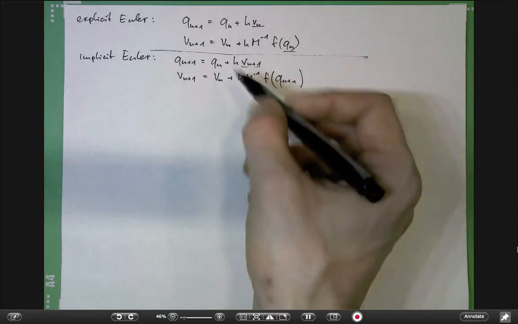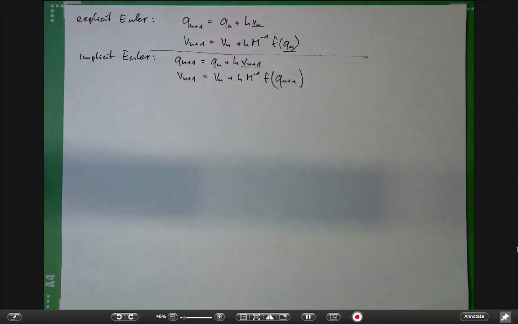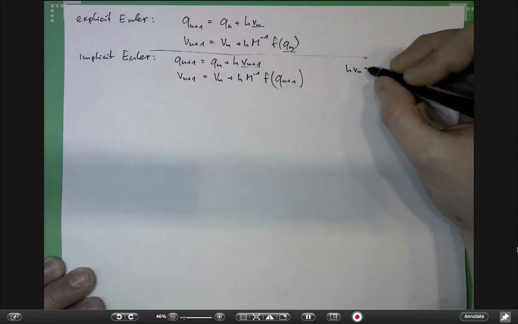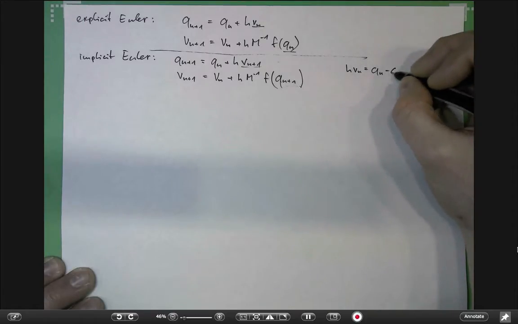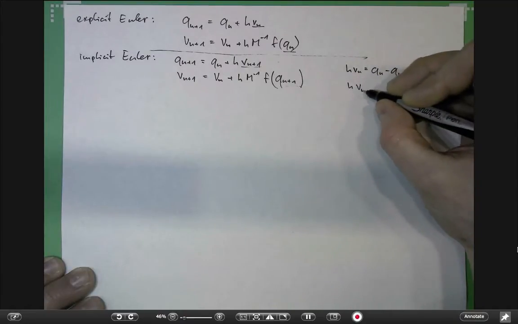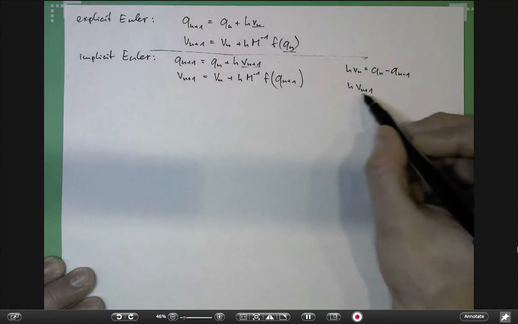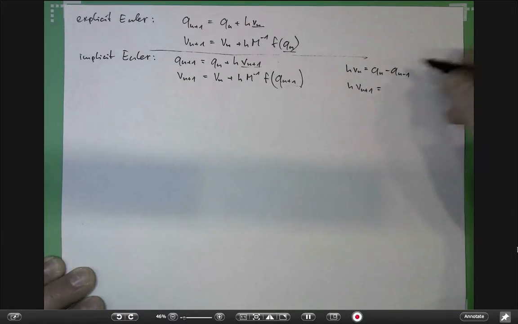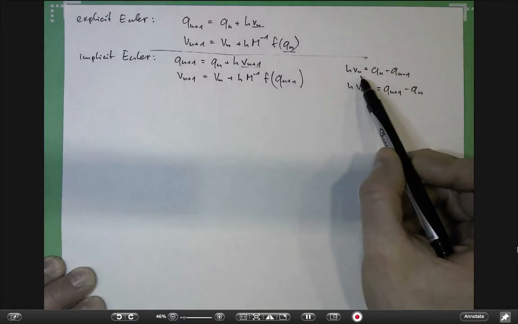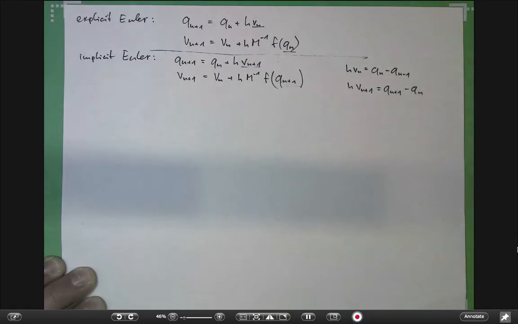Now, these depend on Q's, so I can also be solving just for Q's. So let me do that actually right now, so I'm not confusing you with both Q's and V's. So note that the velocity, as I said before, depends on the state like this, or I can define it to be dependent on the state like this. So if I evaluate the same formula at time step n plus 1, I will get Qn plus 1 minus Qn, right? That's really the same formula, except that I put there n plus 1 instead of n.